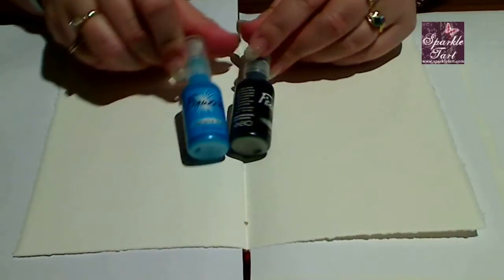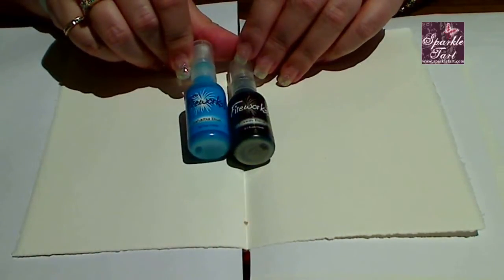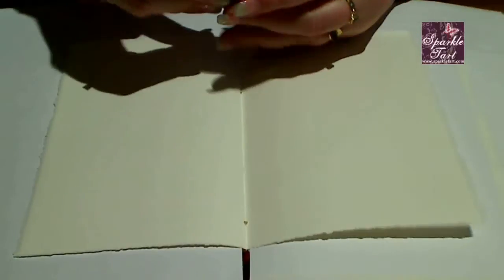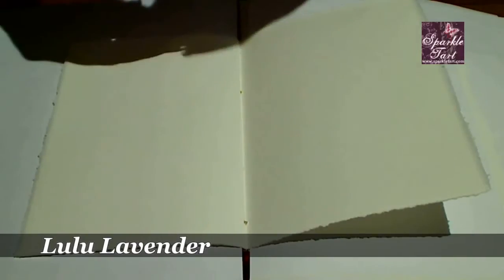These bottles are a lot smaller than I was expecting. They're only 0.5 fluid ounces or 15 ml. I'd prefer the bottles are about twice this size. Maybe one day I'll get my wish. Starting with Lulu Lavender.